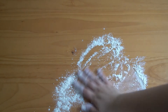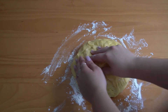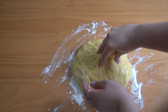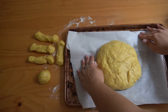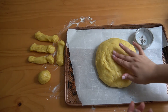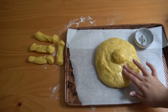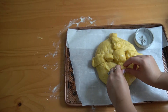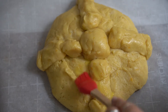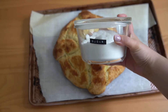Once that was all proofed, I floured my work surface and moved the dough onto it. You don't really have to knead this dough — I just kind of shaped it. Right here I am sectioning some pieces of the dough out to shape them into what is supposed to resemble a skull and four bones for the Day of the Dead. Once you have your shapes, you're going to tap your fingers in some water and move them over the places on the dough where you want them to go, then apply your skull and bones. Once you have that, brush everything with an egg wash, then put it in the oven.